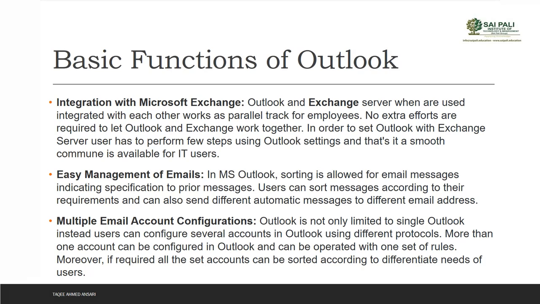Integration with Microsoft Exchange. When Outlook and Exchange Server are used integrated with each other, they work as a parallel track for employees. No extra effort is required to let Outlook and Exchange work together. In order to set up Outlook with Exchange Server, the user has to perform very few steps using Outlook settings, and that's it. A smooth experience is available for IT users. So it works very well with the Exchange Server.